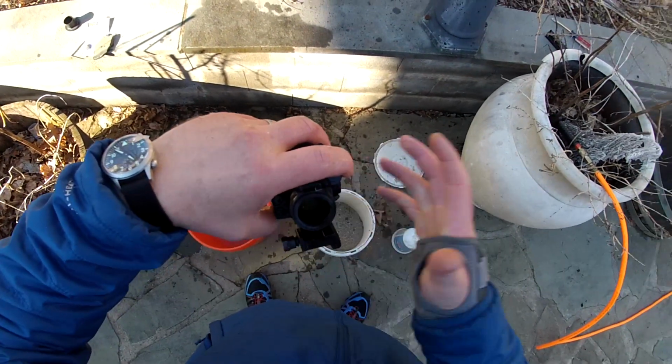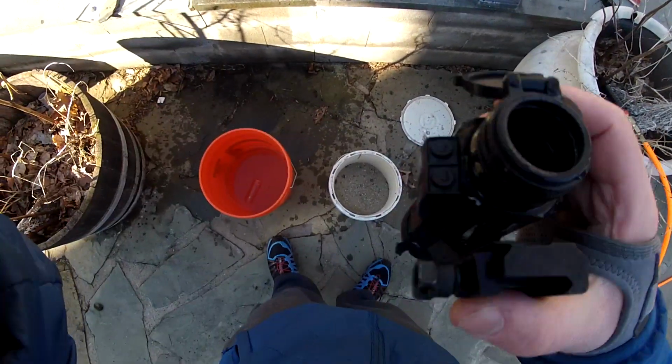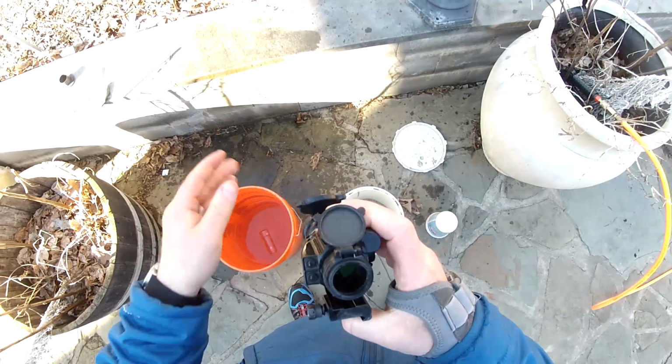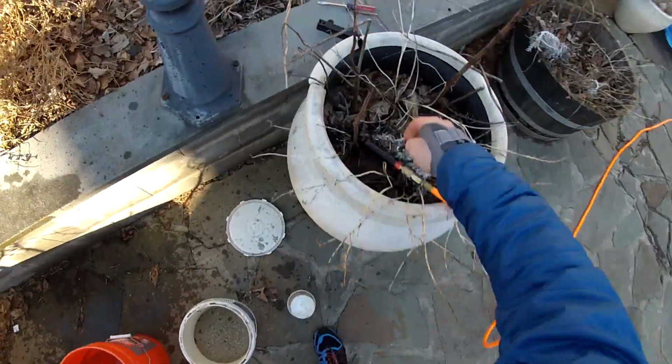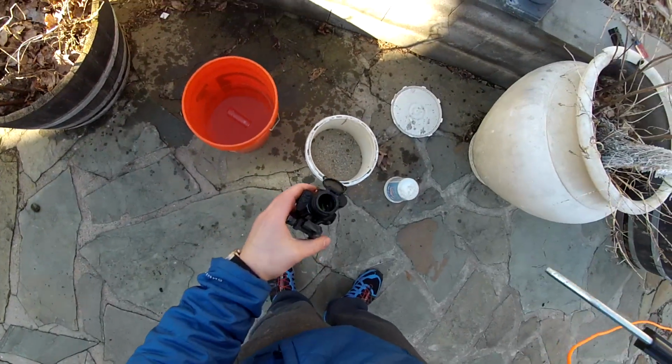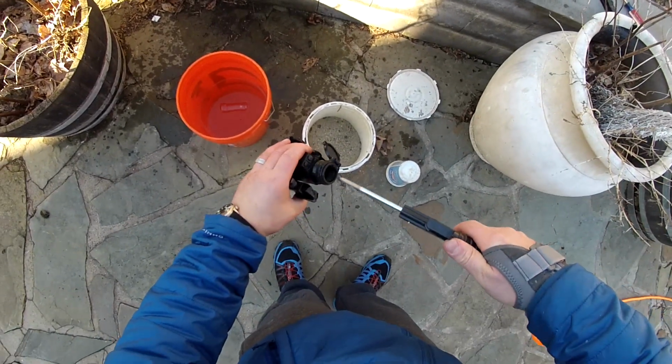And again, the scope is still running like a champ. Close that front cap. Yep, as you can see, she's still working. And you know what? It's still nice and bright too. I'm going to blow out the caps on the inside, which is not advisable because what you could actually do is push water into the gaskets, but nothing I'm doing is advisable.